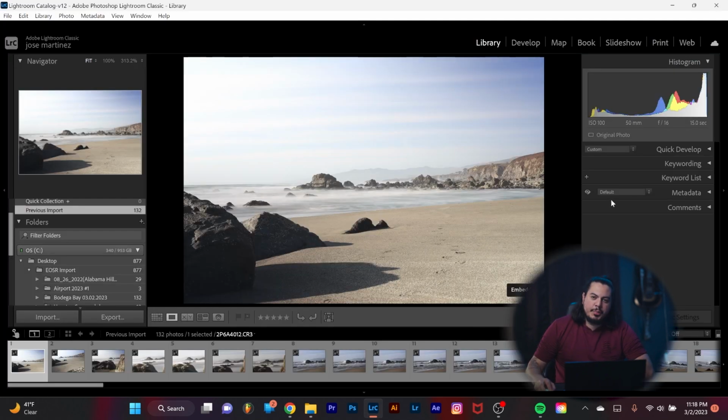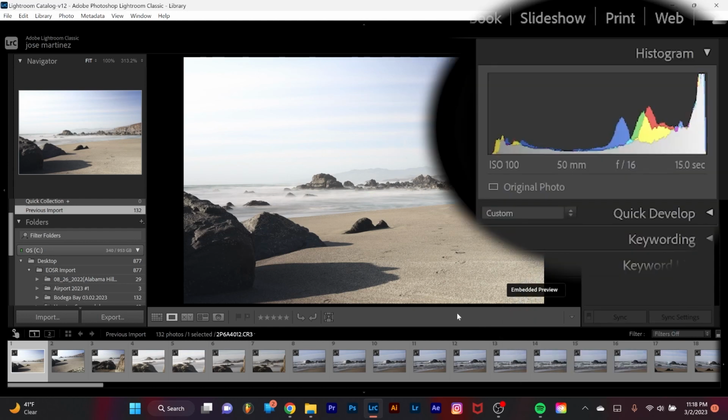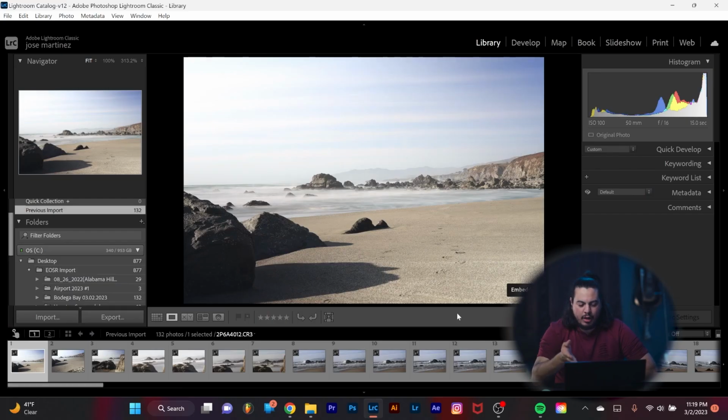Okay, so the first picture that we're gonna edit is gonna be this one right here. A couple of things for you to keep in mind when you're taking pictures like this one. As you can see right here, I try to keep the ISO as low as possible because I don't wanna introduce any unwanted noise on the picture. If I want a little bit of grain on the picture, I will add that in the software. I don't want my picture to come already with that noise and that grain that higher ISOs give you. So low ISO, and also we're in broad daylight right here.